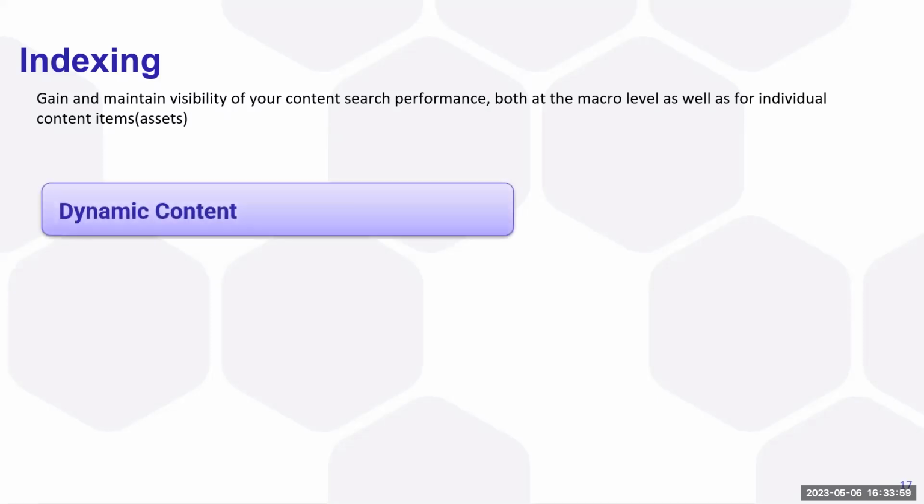The first one is dynamic content. Combine multiple types of content into one connected search experience, underpinned by a flexible data model that can be extended with so-called custom properties. This describes each individual content article in the relevant metadata dimensions that would facilitate optimized search.